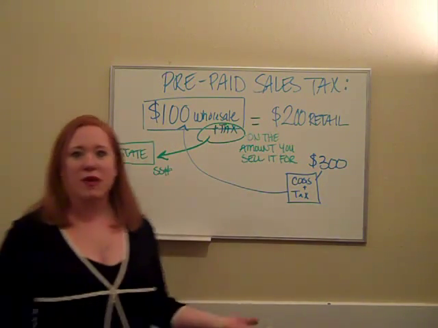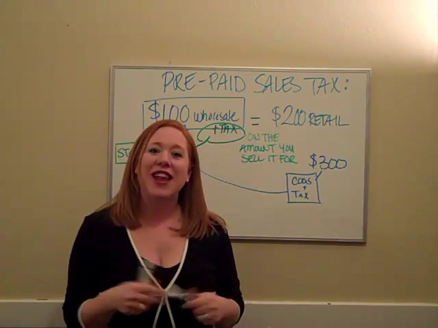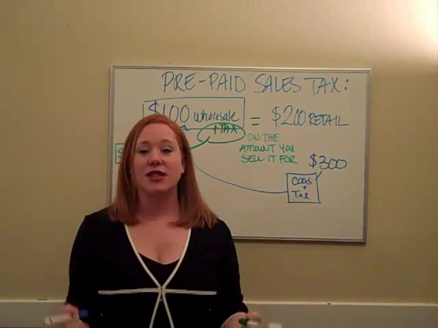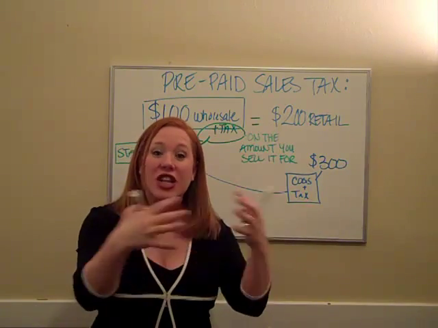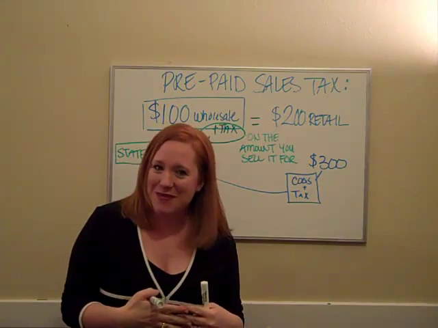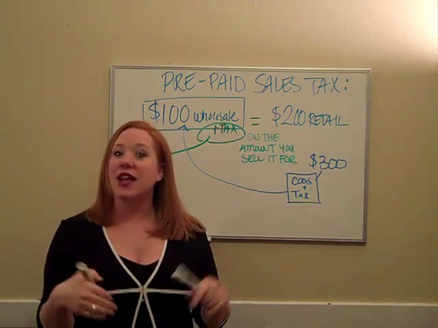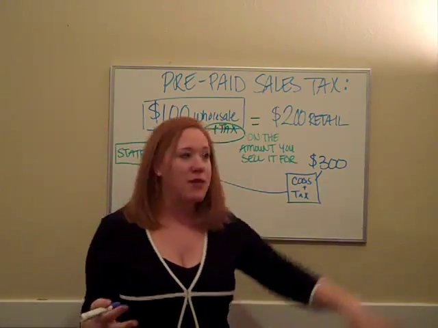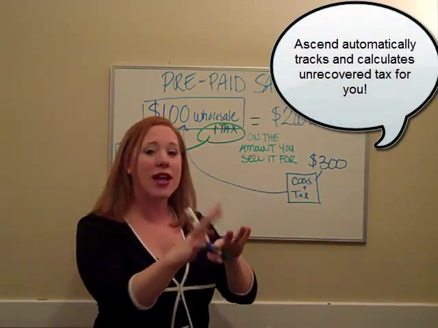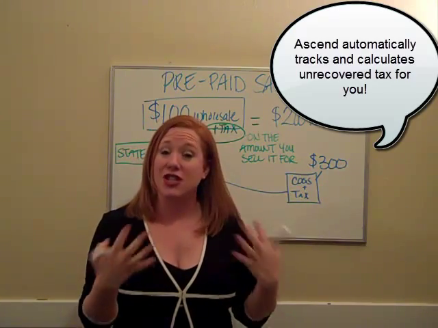Now this of course begs questions like, how do I track that? What do I do with it? So again, we're teaching you the concept here today. This concept translates really well into helping you clearly see that you must have good records. The IRS says that if you want to be in business, then you need to have good books and good records for your business. And here at Ascend, we have an amazing software program that manages all this and takes care of it for you. So if you don't like the idea of tracking the discounts and the sales tax and all that stuff, our financial software actually does that for you.